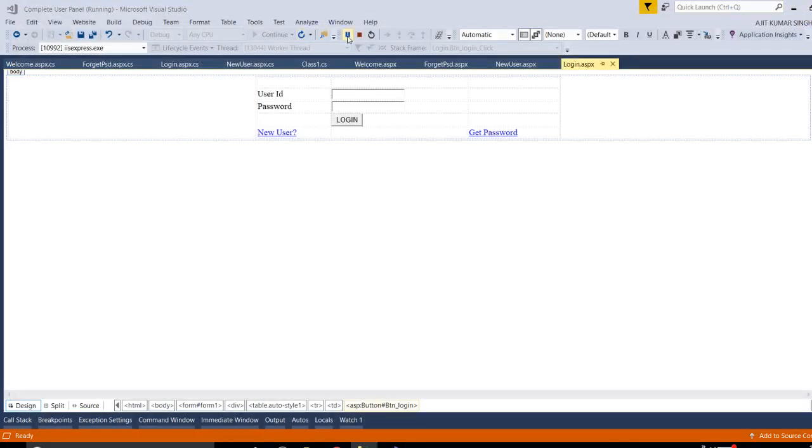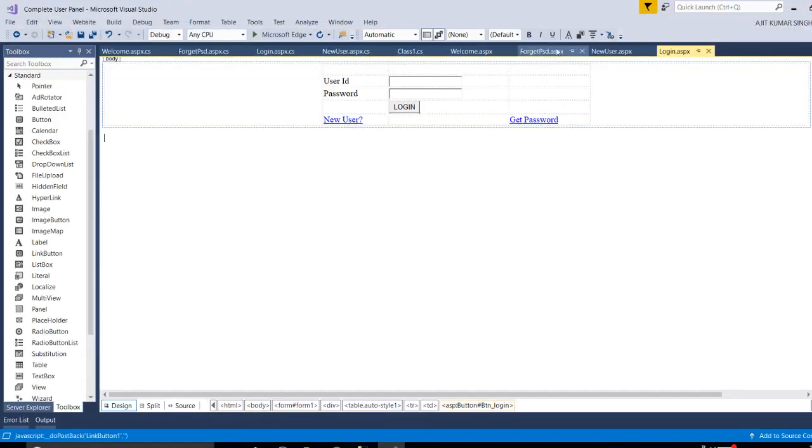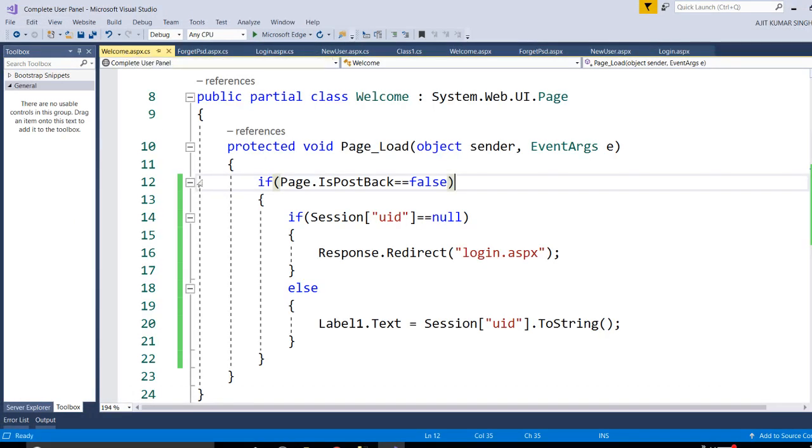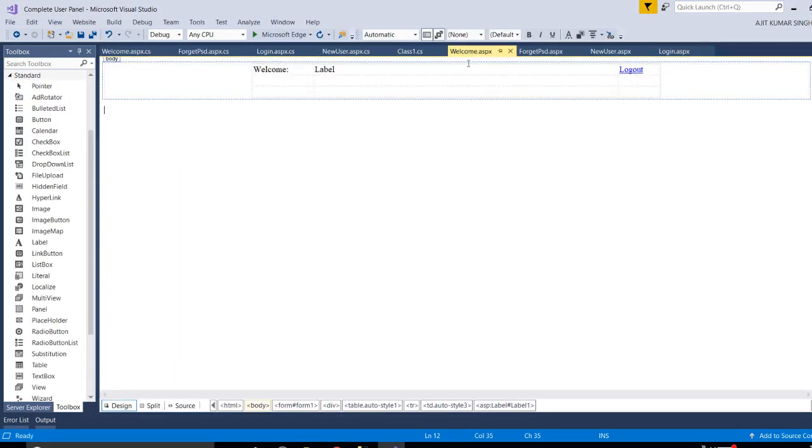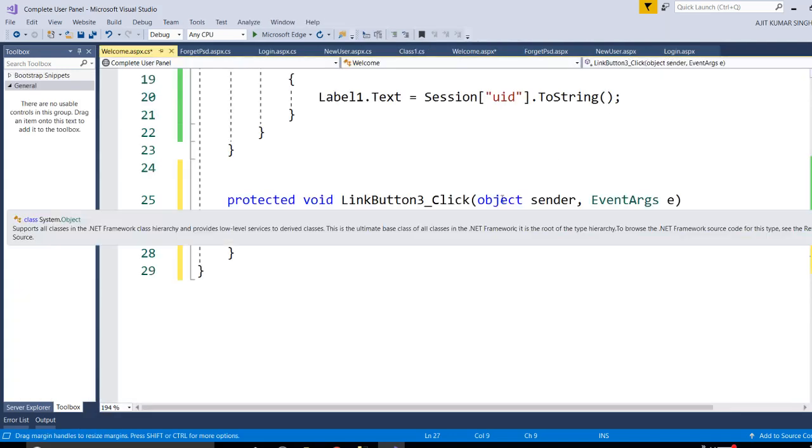Fine. And I want to remove my session through the logout button. If I click this button, the session will expire and move to the login page. So for this, select the welcome.aspx page and click on the logout button.